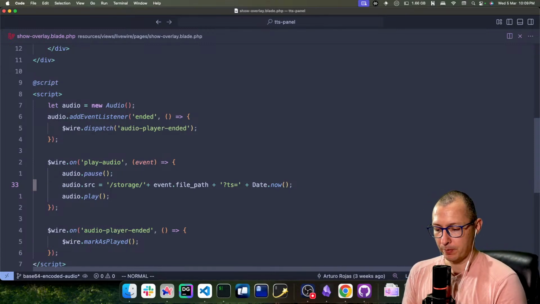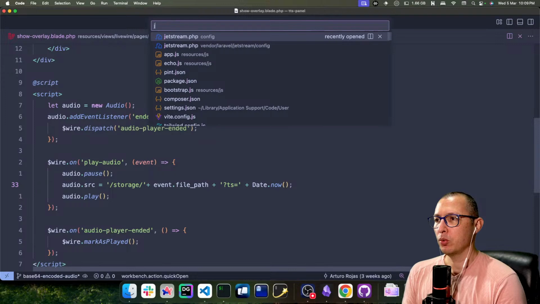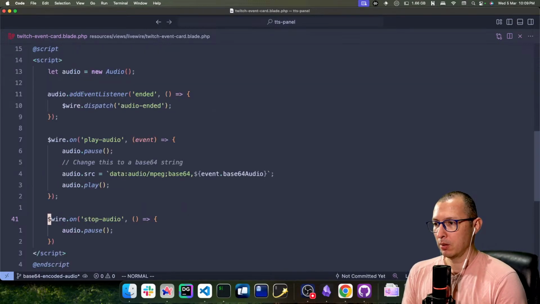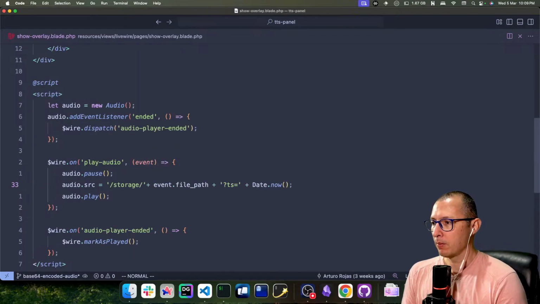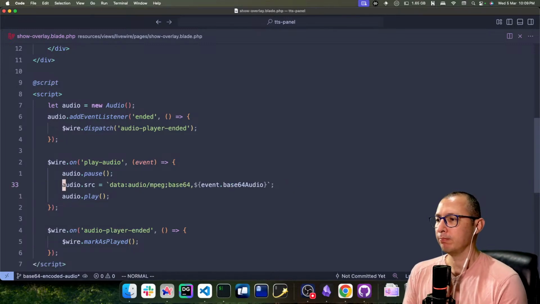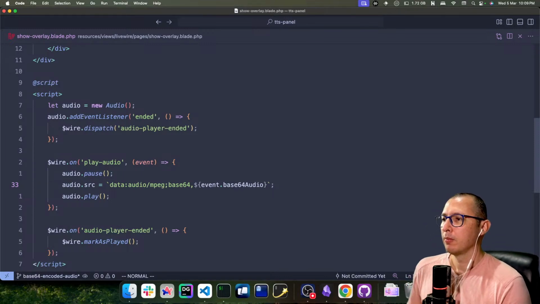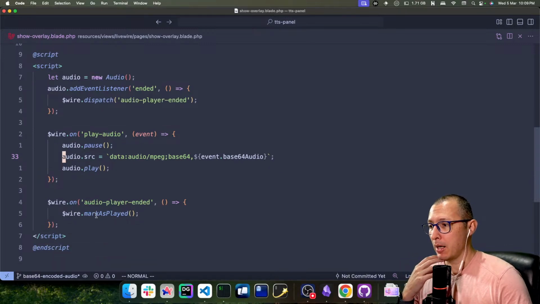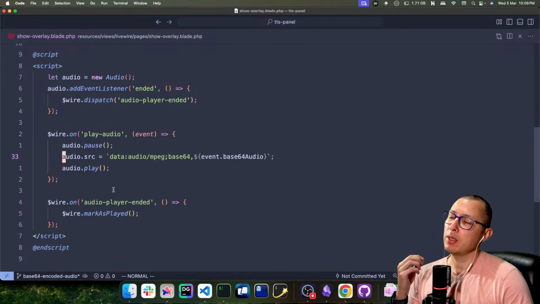I'm going to go to switch event card blade, grab this line as is, yoink, and just paste it here. Now here I am using an audio player ended to mark that as played when the audio ends.